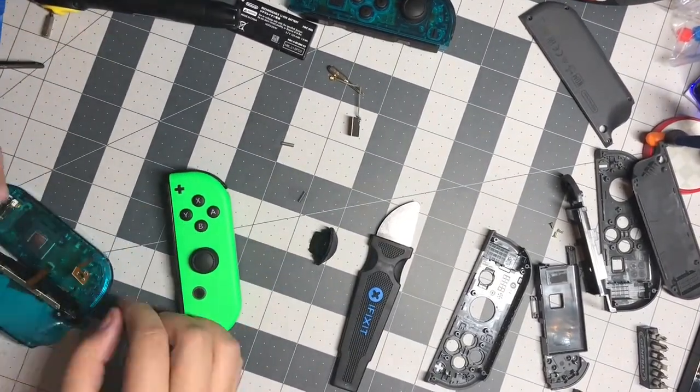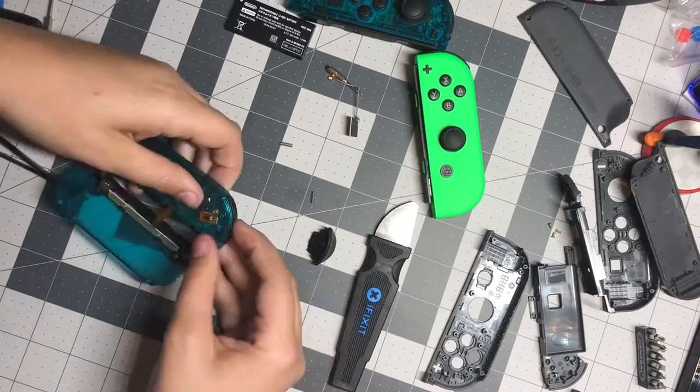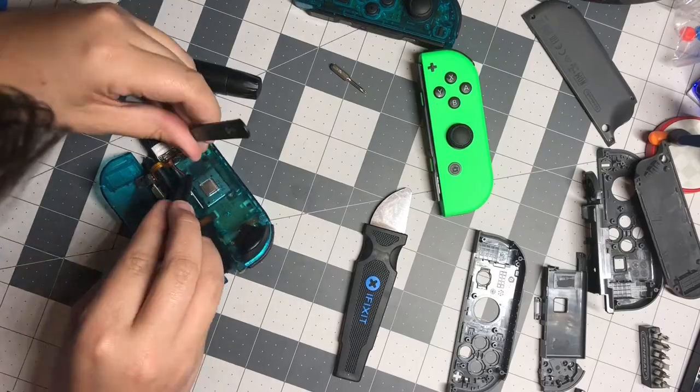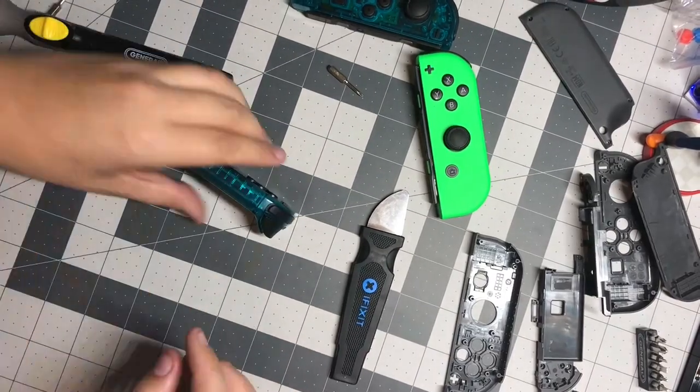For some reason, I had a lot of trouble reattaching the trigger on this one, so it took me an extra 40 minutes. Overall, these took between 2 and 3 hours to switch.